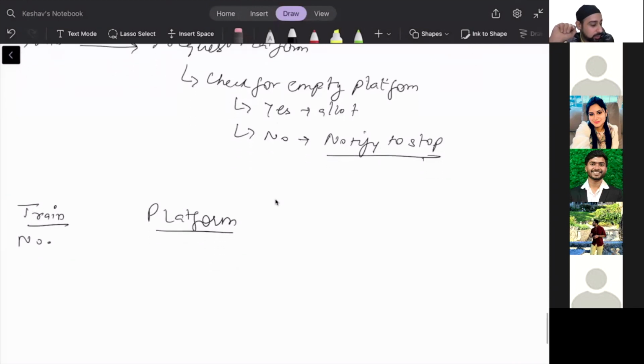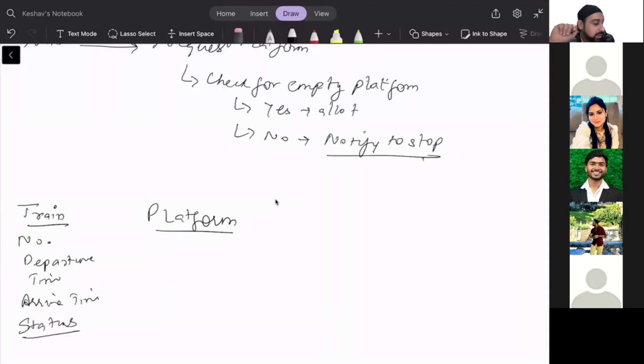Train number is what you said. There is departure time and arrival time. There's priority. Maybe there is some priority. There should be a destination also, actually. What we should do is not keep a priority with the train. That's internal. Yes, because for a train, it's just its arrival time, departure time, and its number. That's it. The train is just interested in that.